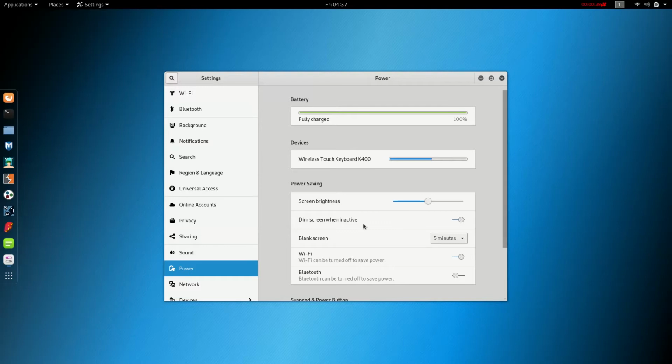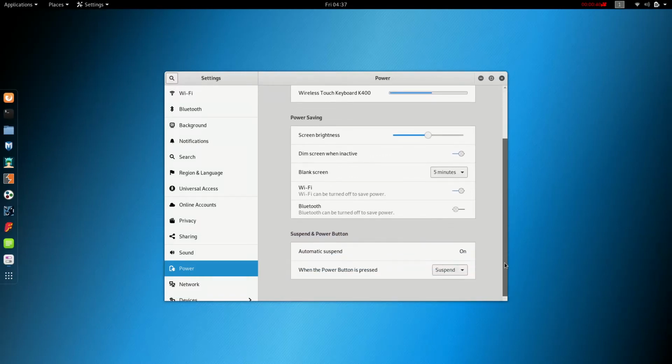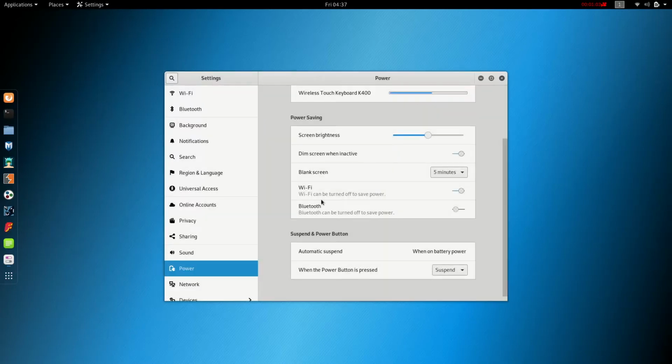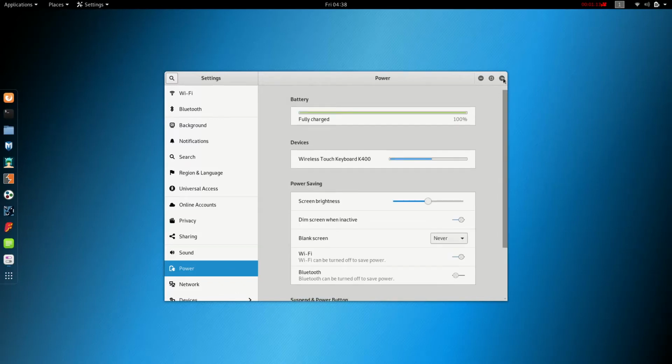So go ahead and turn off the dim screen while inactive setting. And go ahead and set up the automatic suspend on plugged in to never. You can do on battery power, but you really should do this with your computer plugged in, simply because it's going to take so long. There we go. Now you're going to be able to set this, walk away, do something else, and check it once every hour once we get to the part that's going to take 8 hours.